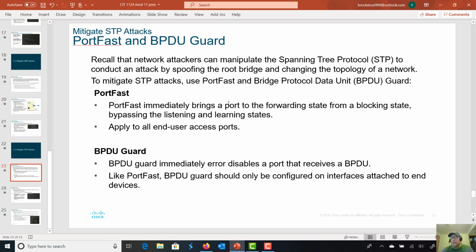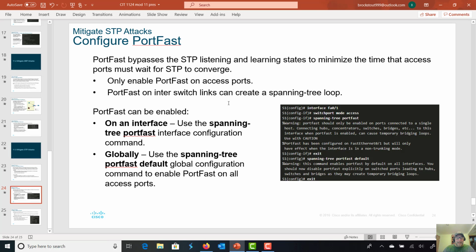So what someone could do to try and gain access into your network is plug a switch into a port that should be an access port, but maybe it's not set up with PortFast, and it doesn't have BPDU guard. It could join that STP network. To stop that from happening, set it to PortFast and set up BPDU guard, because BPDU guard is going to tell if that's a switch on the other side, and if it is, it's going to disable its own port. That's what they're getting into there.